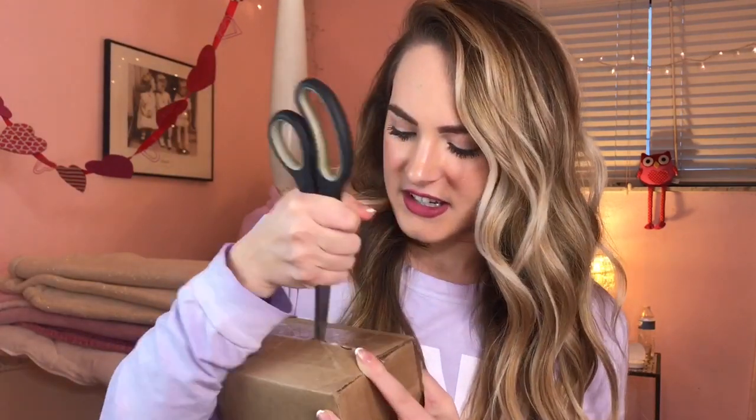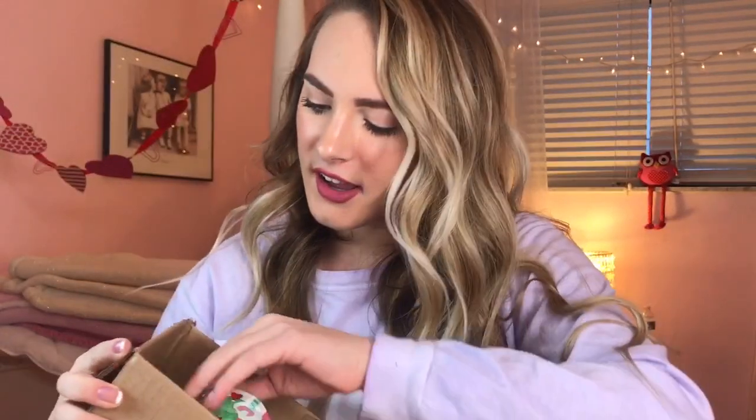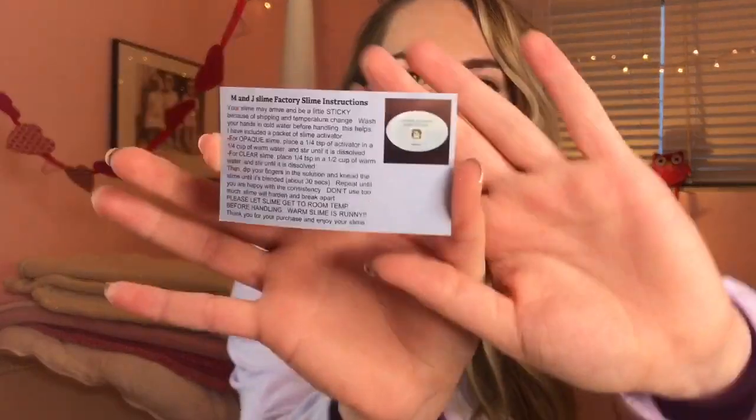I cannot wait, guys. I have my scissors — probably didn't even need them, looks like it's kind of easy to open. I'm really excited but also kind of nervous because I really don't know what kind of slime to expect. I see tissue paper — look, that's so cute! I love the little Valentine's Day bag that they came in, that's actually adorable. This came with three different slimes and also at the bottom of the bag there's their little business card and some slime activator. They also gave me a little cotton candy dum-dum lollipop and a cute little smiley face eraser, so that was really nice of them to include those extras.